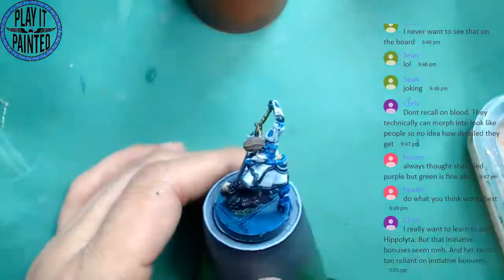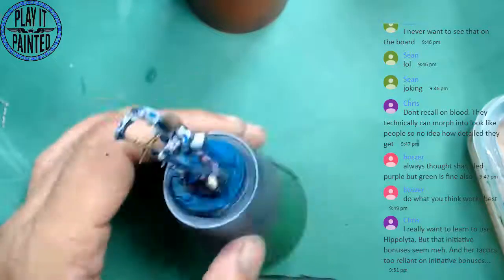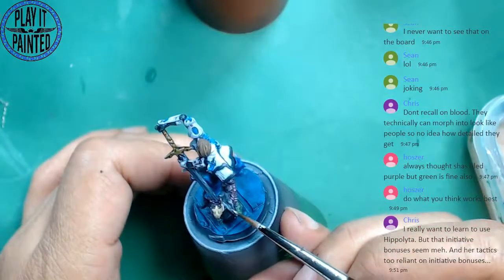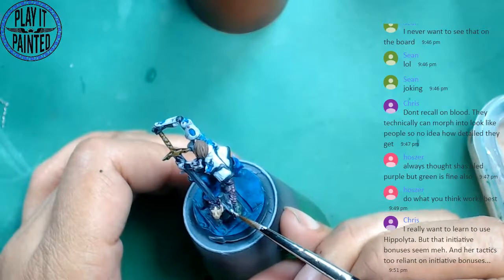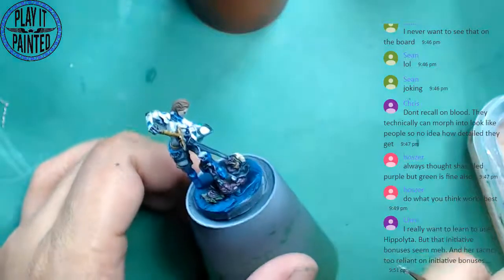So let's do the red. Let's do the red on the armor, and then you guys can tell me what you think. So that part right there that I'm painting glacier blue, that part and this part are supposed to be red light source.